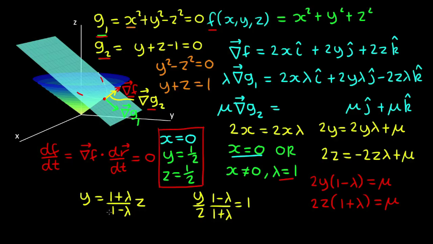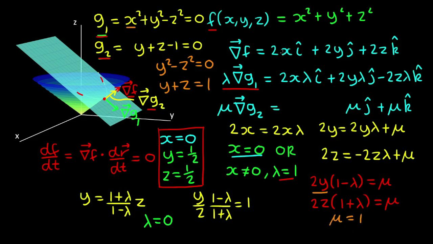So at this point, given y is equal to z, then lambda is equal to 0. Therefore, we didn't really need the constraint g1 to find the minimum distance from the origin, because that's actually the closest point on the entire plane to the origin. So we see the gradient of f is 0 by the gradient of g1 plus mu by the gradient of g2, which from one of these equations, where y is equal to a half and lambda is equal to 0, we have mu is equal to 1.